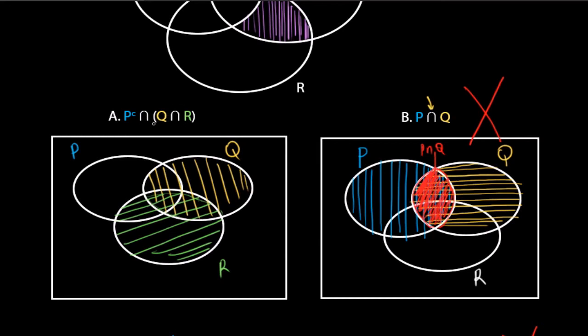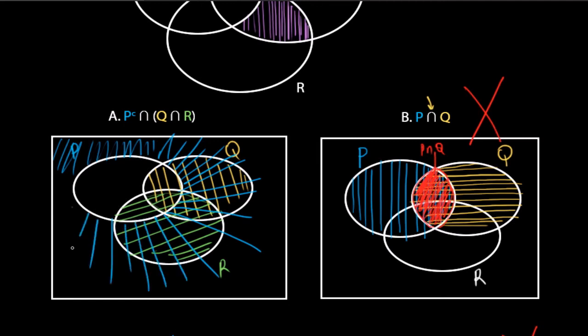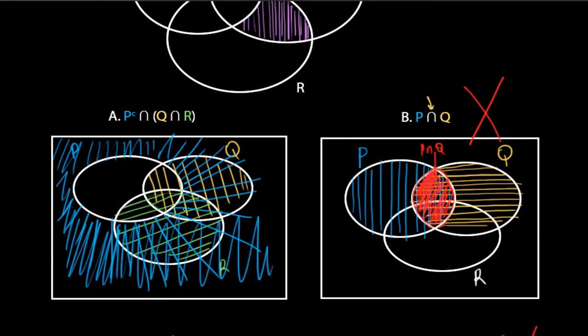Now we're also told to find the intersection again with the complement of P. So the complement of P is actually this side here. So let's just sketch that out. Let me curve that out, just trying to get the edges of P. So when I get the edges of P, I'll shade the rest fast, so I don't waste your time. Yeah, so I've gotten the edges of P, so let's shade everything out. This is the edge of P here, and this is the edge of P here. Now I have shaded everything out.